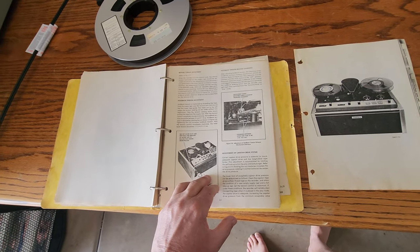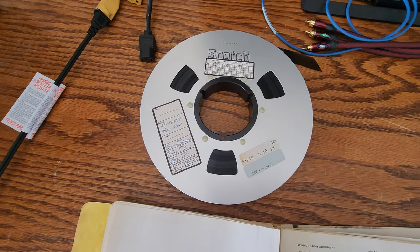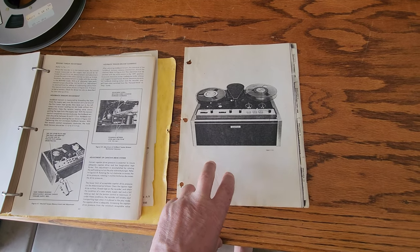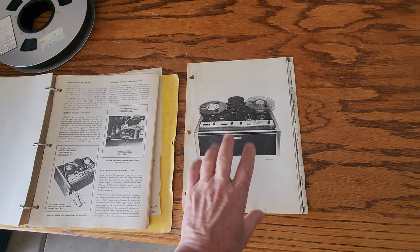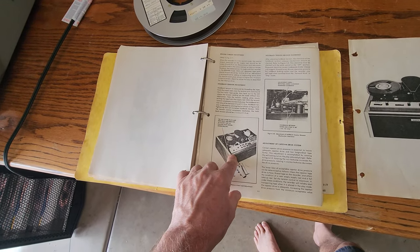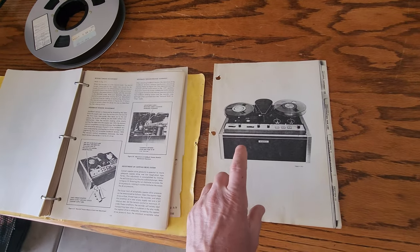Either way, it looks like they used a black and white machine. I'm assuming they used the VR5100 for the off-air recordings, which is what I think these are. It looks like they recorded maybe one of the television stations and just let it run, swapping out reels to record the entire broadcast. The VR7000 can be configured to record TV, but it doesn't have a television tuner built in, so they probably didn't use it for off-air. If these are off-air recordings of Apollo 14 — maybe CBS or NBC — they most likely used the VR5100.